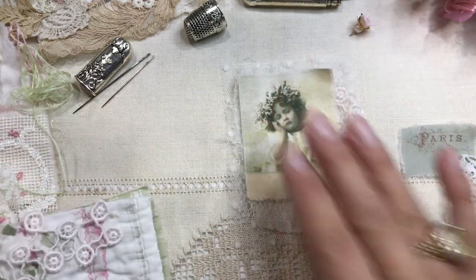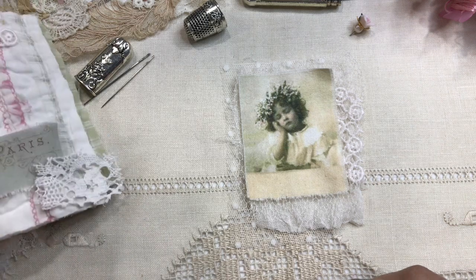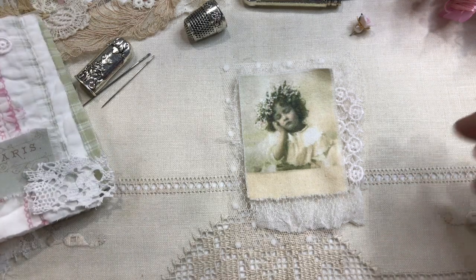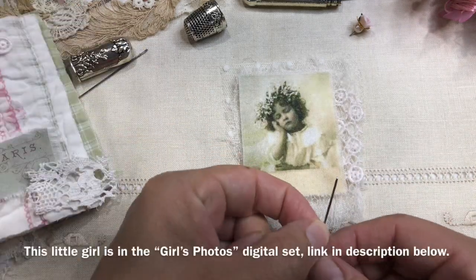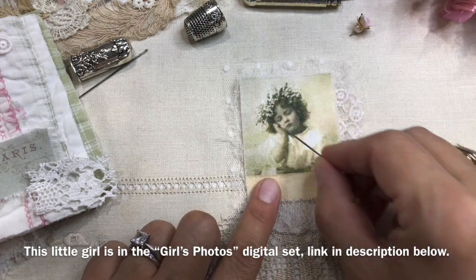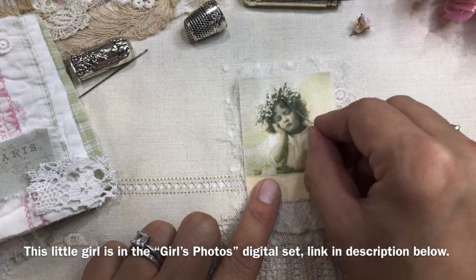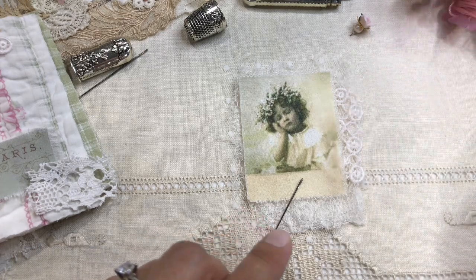So as you can see, I prepared a little bit my cover. I'm doing a needle book all done with fabric. Today I'm gonna show you how to do the French knot, and we're gonna do little French knots to replace those flowers in her hair.